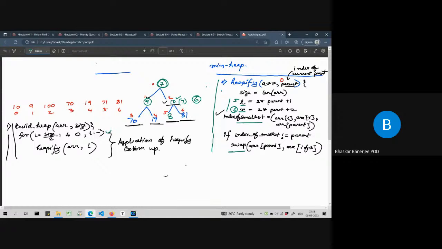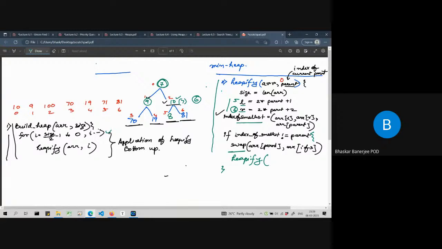So that's why, to be on the safe side, inside the if condition, whenever I'm doing a swap, I would call the heapify again recursively. Keep on heapifying until the condition is not satisfied. Exactly. Since I made the swap, and because of the swap my heap property has been lost, I have to take the swapped position as the parent and pass it to heapify so that everything below it is taken care of.